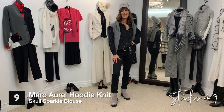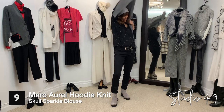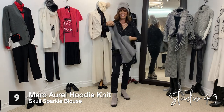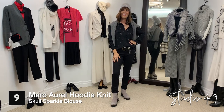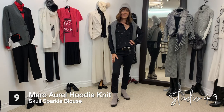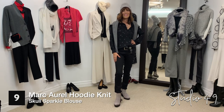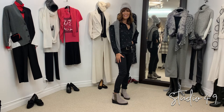Helen is wearing a toque in a soft gray with a big pom-pom on it. Over her shoulder she's wearing a Marcarell hoodie knit coming in gray — it's called Lifestyle Knit and it's in a beautiful rib gray. She's got this fabulous blouse on by Eclair with little skull heads and sparkle all over. She's got the belt by Susie Rohr, the hardware is beautiful. She's got a little pair of black jeans by Gabor, and the new boot by Gabor is a very comfortable wedge with a pattern all the way down the side for a complete finished look.